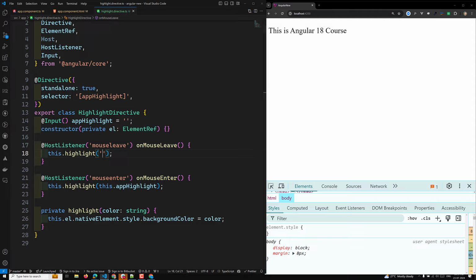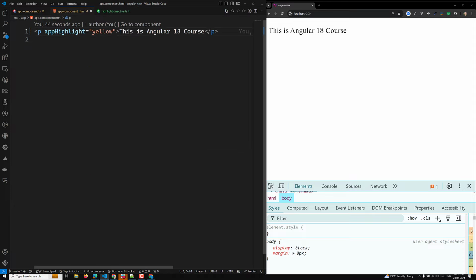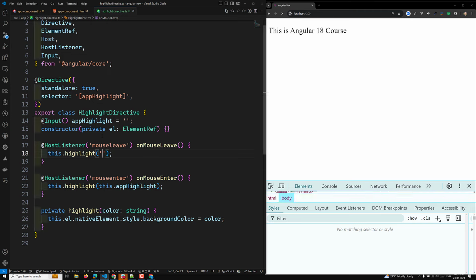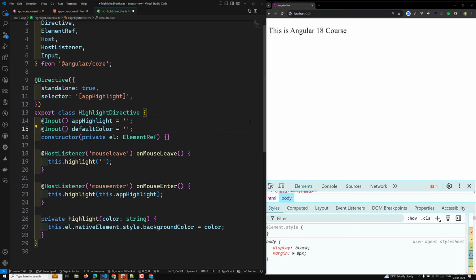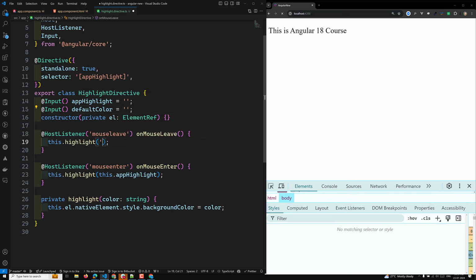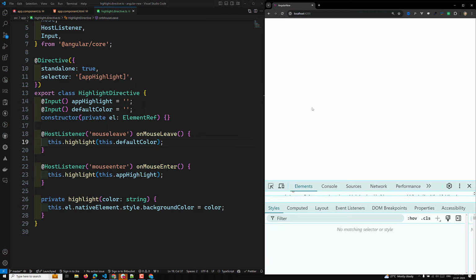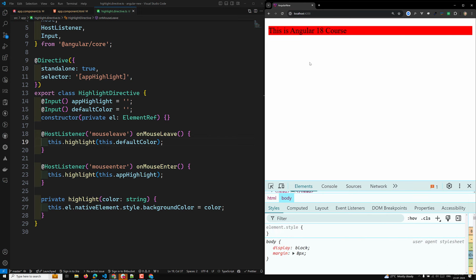So this is how we can also send the parameters to this one. For example, if you want to send a default color, you can also send a default color. If I want to get a default color, I can also apply a default color, red, and here you can take another one, that is nothing but defaultColor, and this one is empty, and here you can apply this.defaultColor. Okay, now when you try to refresh this page, we are able to get it. Let's try to see it, this.defaultColor. Yeah, now see, you are able to get it.